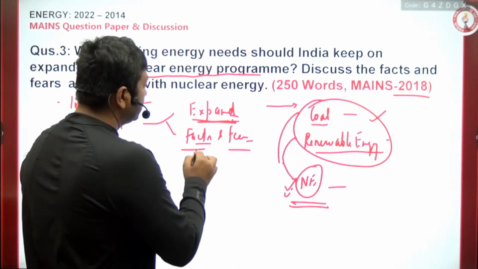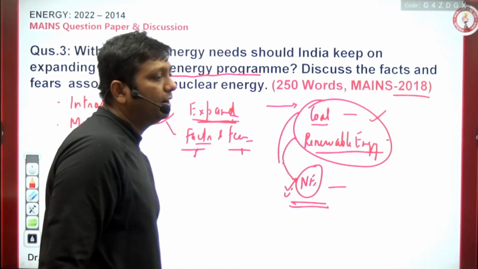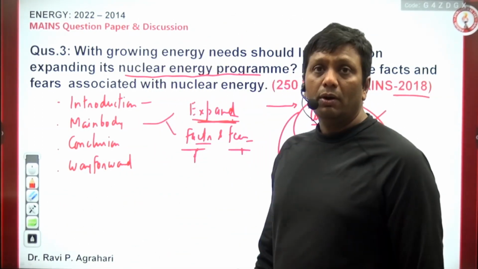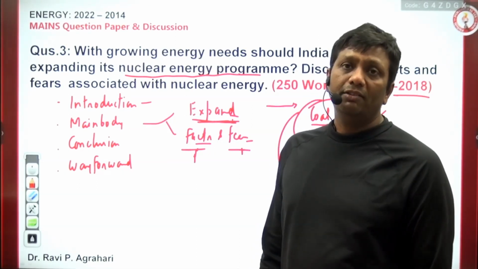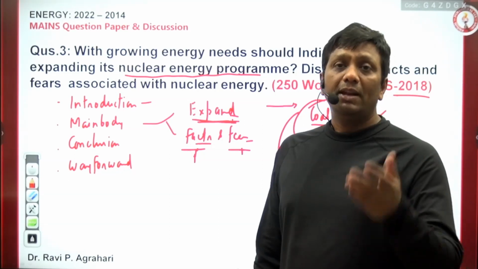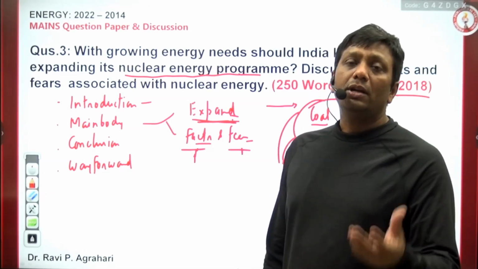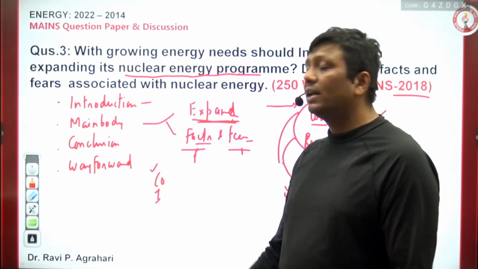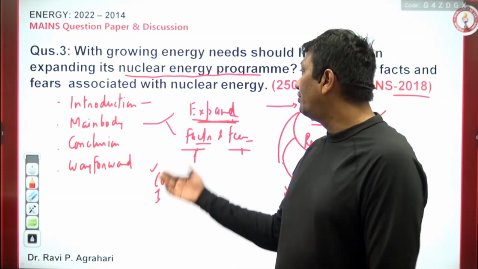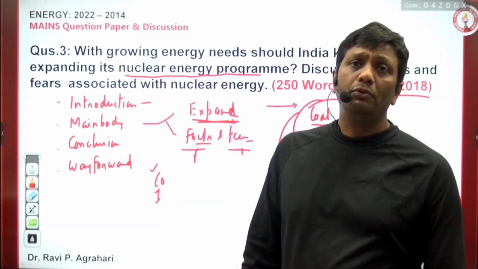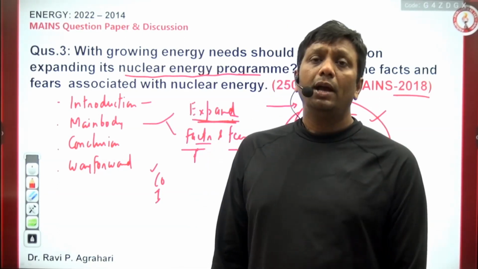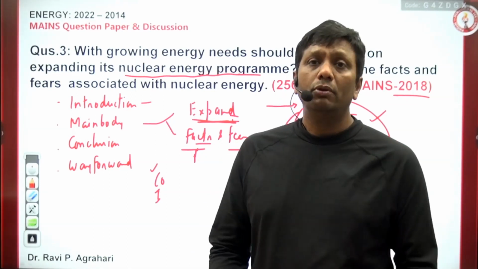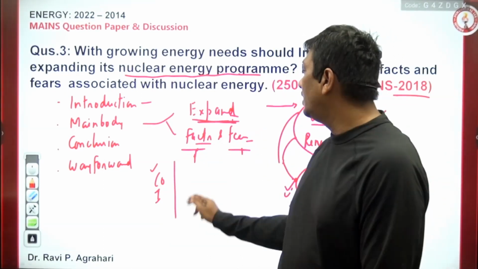Second part, facts and fears. In the case of advantages and disadvantages, you must write about nuclear energy. Many of the advantages of nuclear energy you know very well, guys. Radiation therapies can be used for various medical diagnosis purposes, even treatments like cancer. Many radioactive elements as isotopes, like the cobalt isotope, can be used against cancer. The iodine isotope can be used against goiter. Radioactive isotopes can also be used for sterilization, to kill microorganisms, and for water purification systems. The atom bomb also serves the safety of a nation. In that way you can see the various facts.